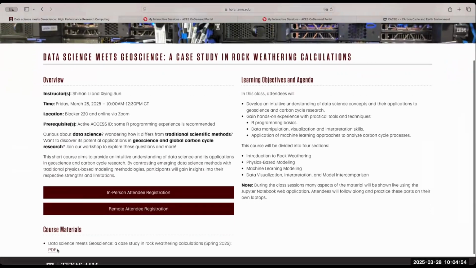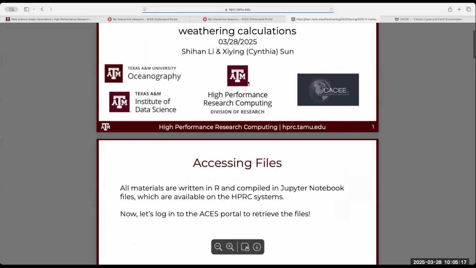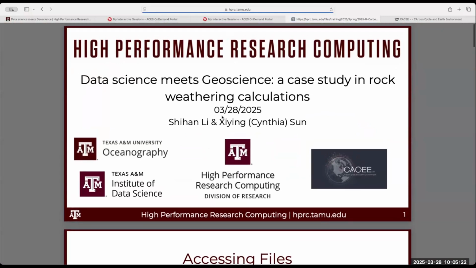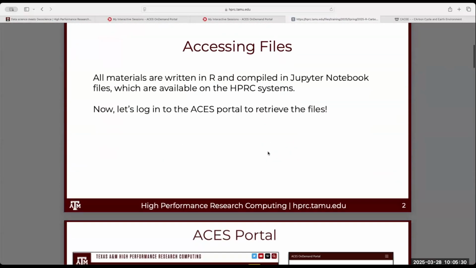You will go here and click the PDF here. We have materials here. It's our walkthrough, with full tutorials on how to log in and how to download the files.